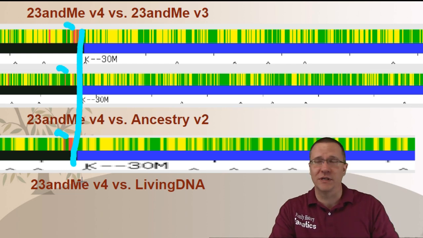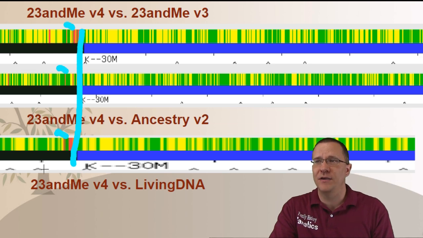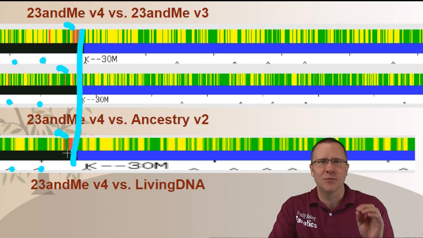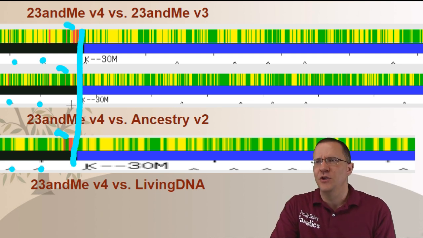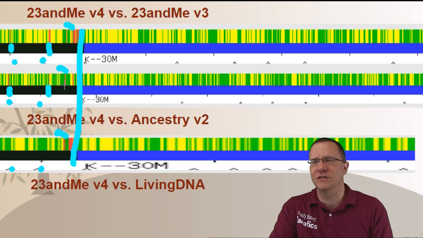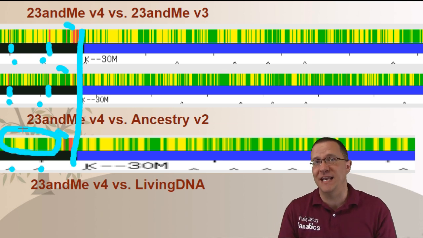Now this is where it's important to start looking at some of the scales. So this starting point is at 30 million. If I go back to the next tick mark and the next tick mark there's one two tick marks there one two there one two there. So this is between 28 million and 30 million. Besides the red marks that are immediately next to that 30 million you'll notice that on the 23andMe version 3 and on the Ancestry there are a few other tick marks that are also red. But I don't see any of those in the LivingDNA and that's because those SNPs are not ones that overlapped and so they couldn't show up as not matching.